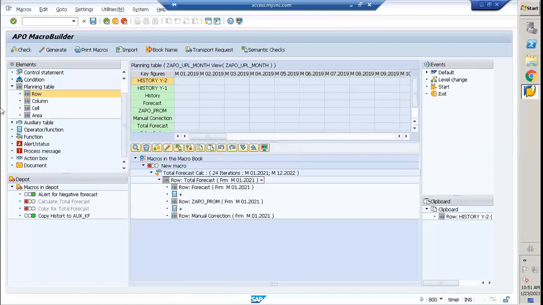If I drag and drop this option, we get options like insert and append. Append means it creates a line at the same level.